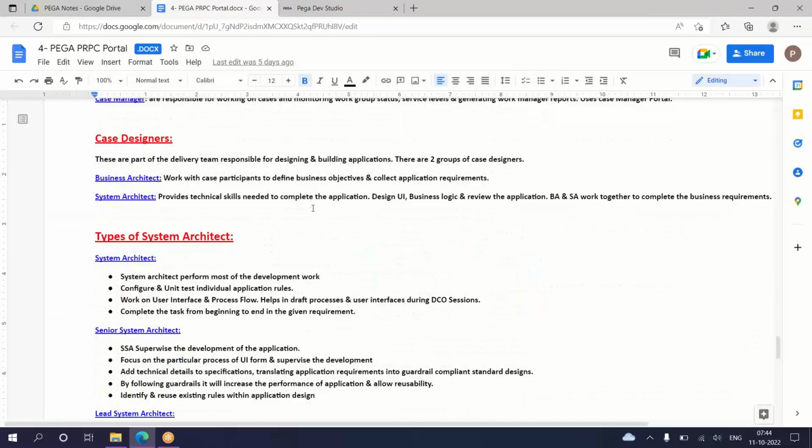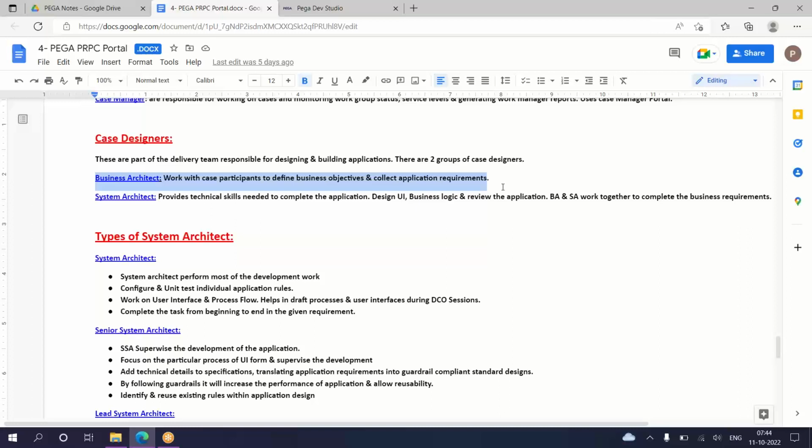Whenever you get any application requirement, these are part of the delivery team for designing and building the applications. The business architect or business analyst collects the requirements. Whenever an application is confirmed, some business users are allocated and assigned to give the requirements, and the BA collects all these requirements.